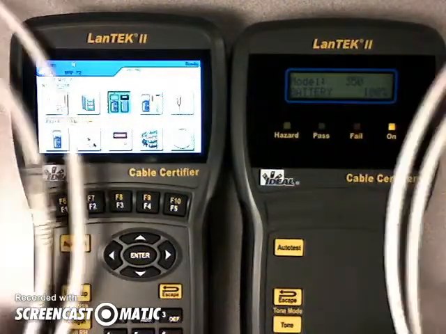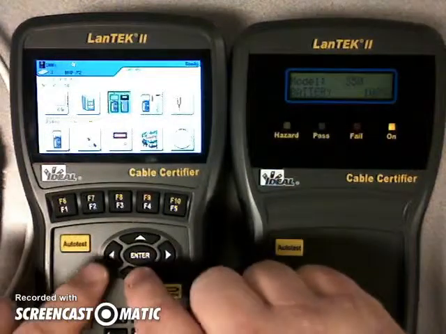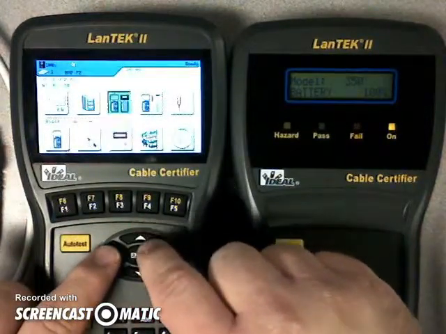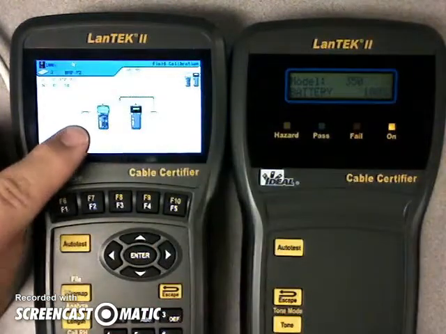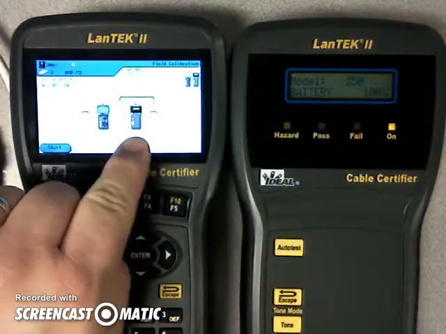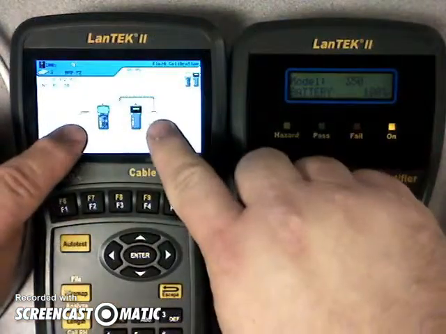So I have a cable laying on each side here, and what I'm going to do is select the field calibration option right there, top row. When I do, it's going to show me a picture on here that shows me the meter and the remote, and it says, hey, you have two patch cables, one on each side.